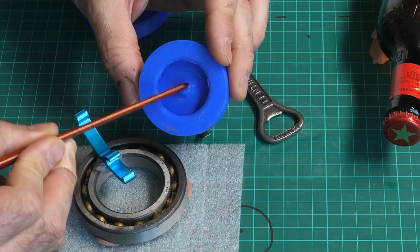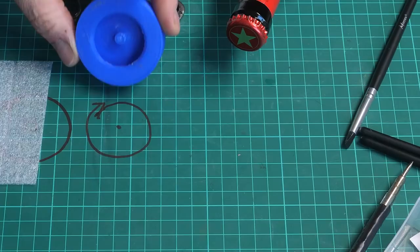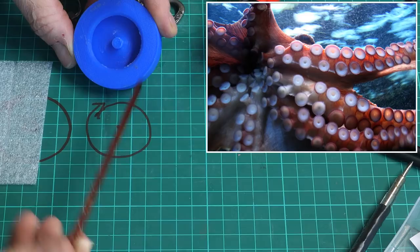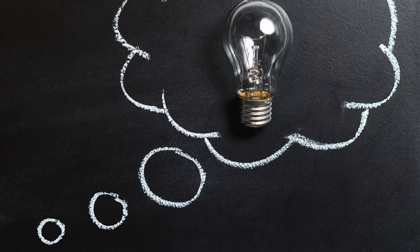So if this is going to be my opener, how do I incorporate this into a sculpture? To me, it looks a bit like an octopus mouth or sucker, and this got me thinking. What if I sculpted an octopus and had this opener part where its mouth should be? That'd be really cool. And it'll be really exciting to do because it'll introduce me to lots of new techniques.